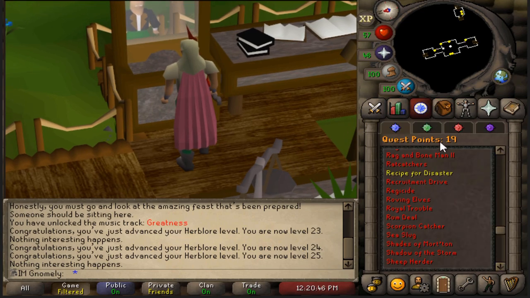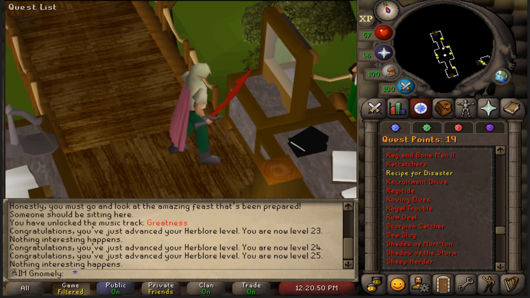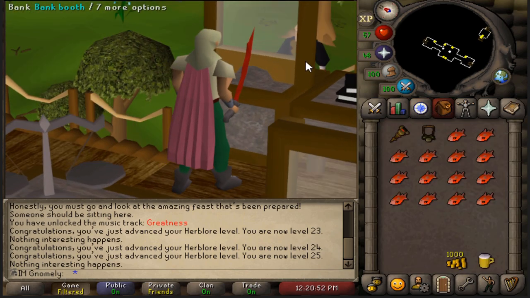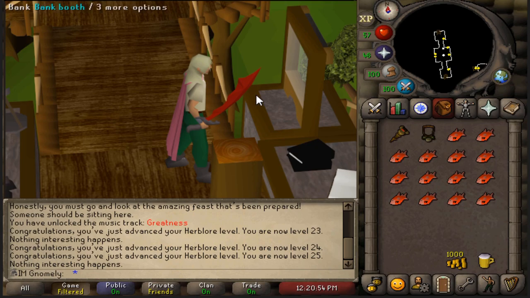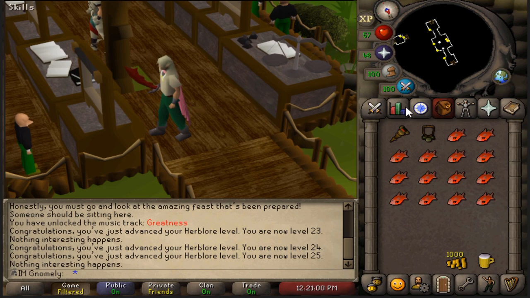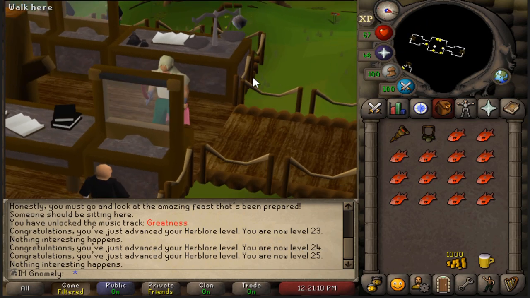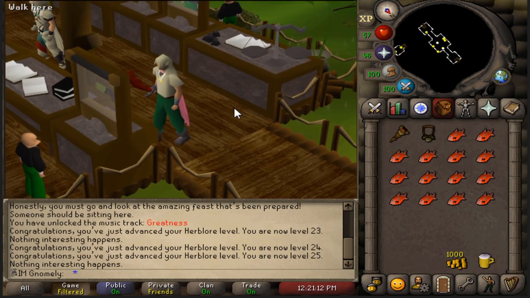Problem is, I need 20 quest points to do Enlightened Journey, and I was planning to get the 20th quest point from this quest. That's a big issue. I think plans are going to have to change now. That's really frustrating. So the next quest I'm going to have to do is going to be Watchtower. But I can't do that because I need 93 Hunter to get Dragon Bones.